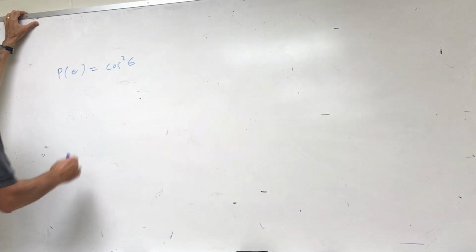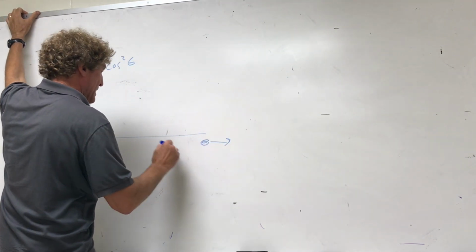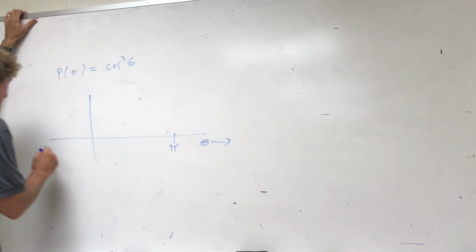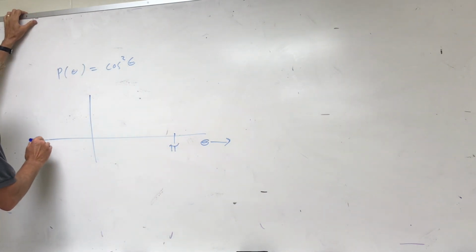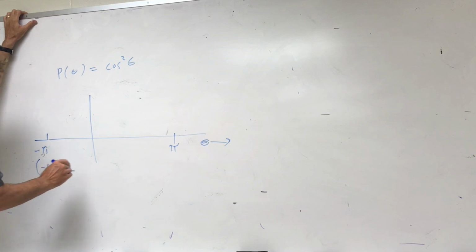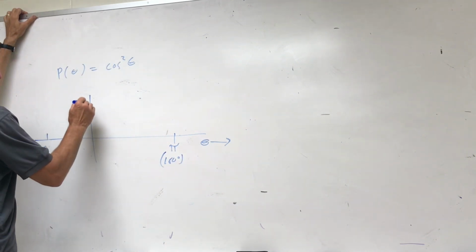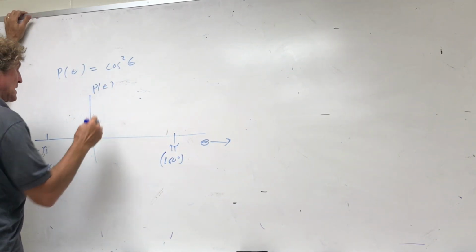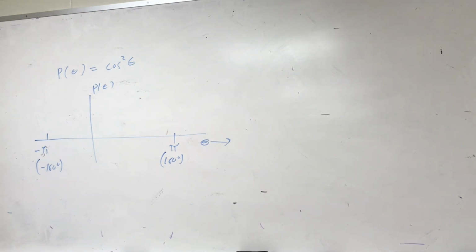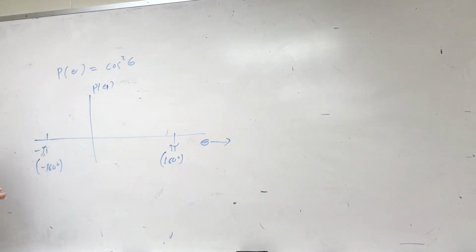So if you have that and you plot it in the linear domain, let's say this is theta, and this is pi, and this is minus pi, and you can call this minus 180 degrees, if you will, and this is going to be 180 degrees. And if you're plotting this P of theta, the way you plot any function, if it's a mathematical statement, you want to estimate what it looks like. Pick points. So at theta equals 0, what is P of theta?